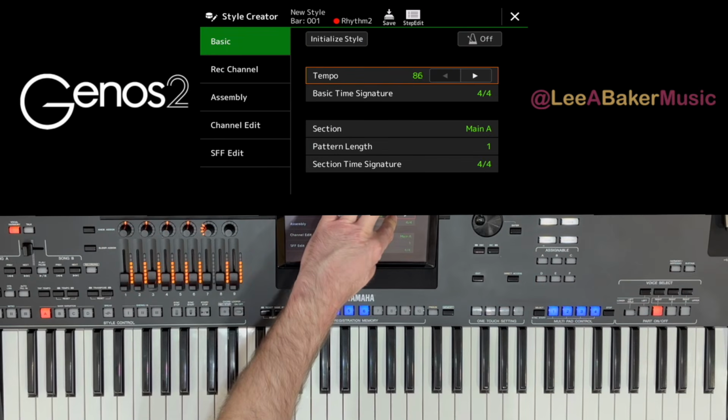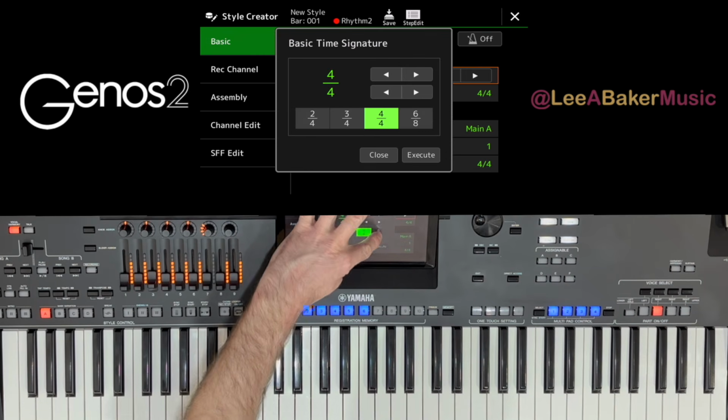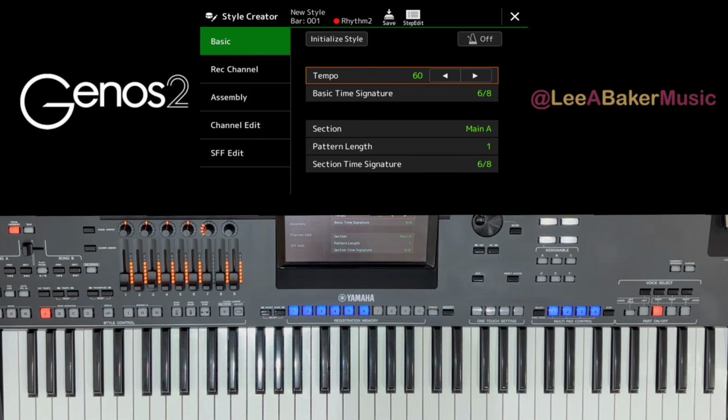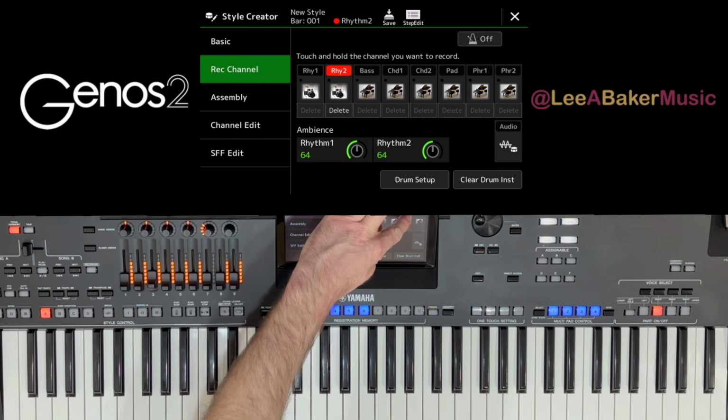Anyway, let's record the keys D to B into Style Creator. I'll make sure to select the guitar first to ensure the correct notes and octave range are recorded.